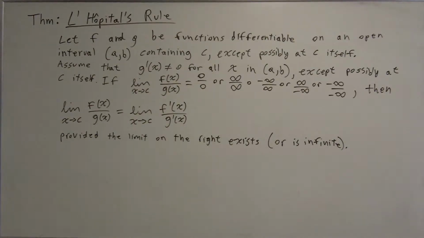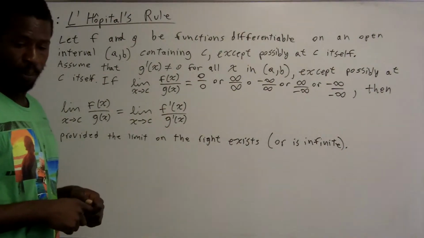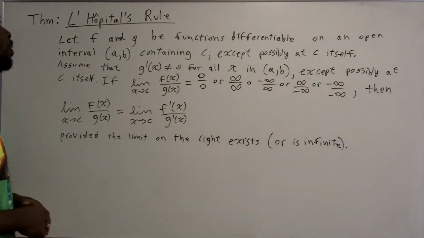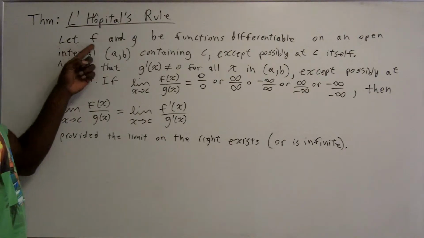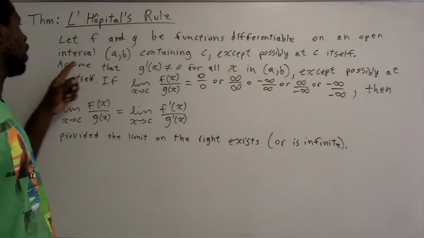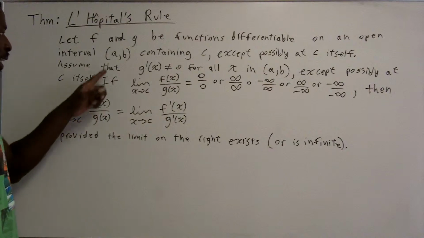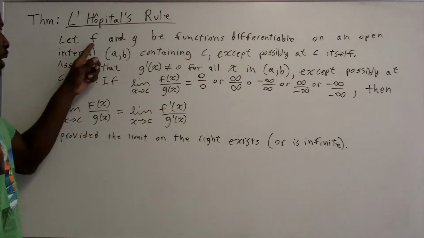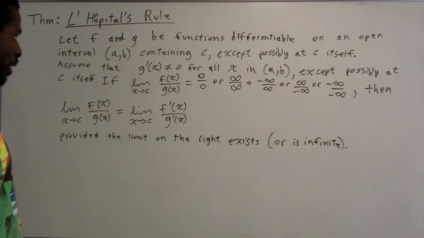Okay, so now we'll take a look at L'Hopital's rule. Now, this is L'Hopital's rule. It says, let f and g be functions differentiable on an open interval from a to b. So on the x-axis, we have an interval from a to b. F and g are functions that are differentiable on that entire interval.